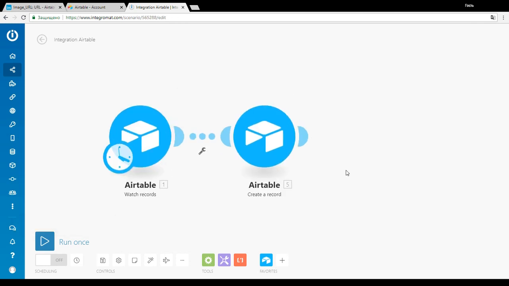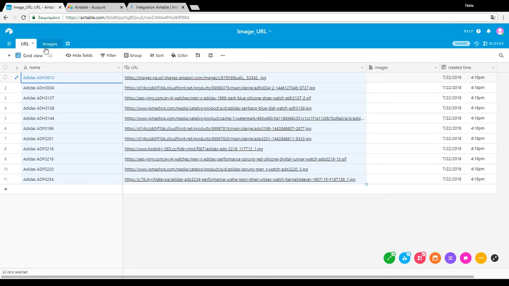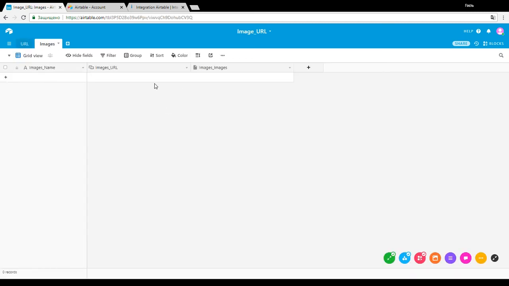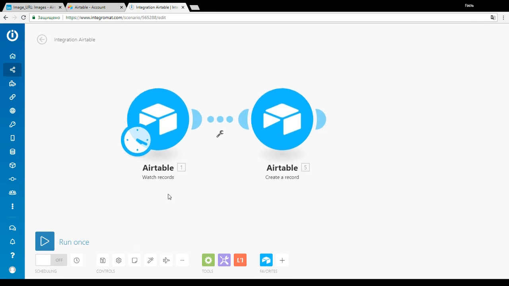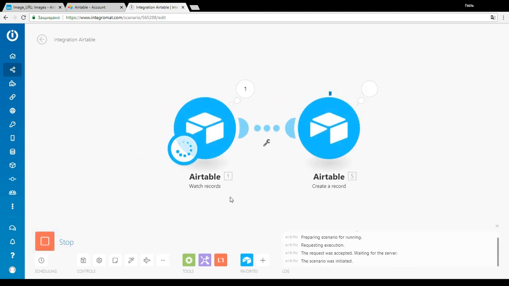Now begins the most interesting part of our lesson. Now we'll upload all those images from my URL table to my images table. So let's begin. All we need to do is to click the Run Once button. I will click on it, and now we can see how our records are created.